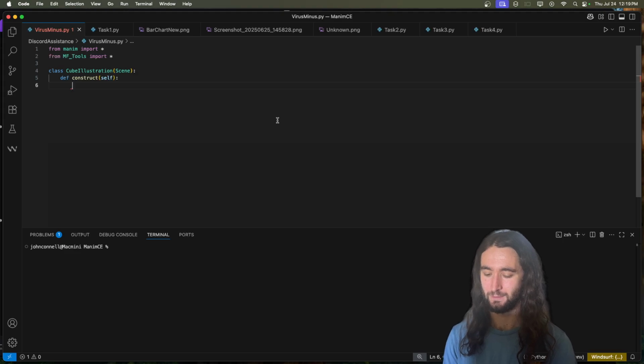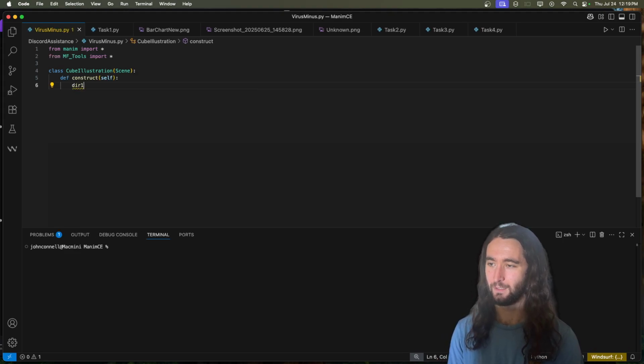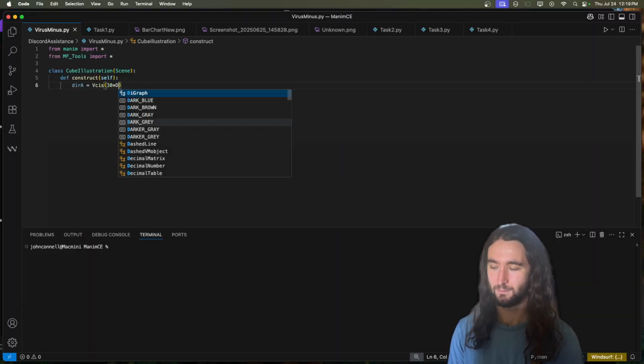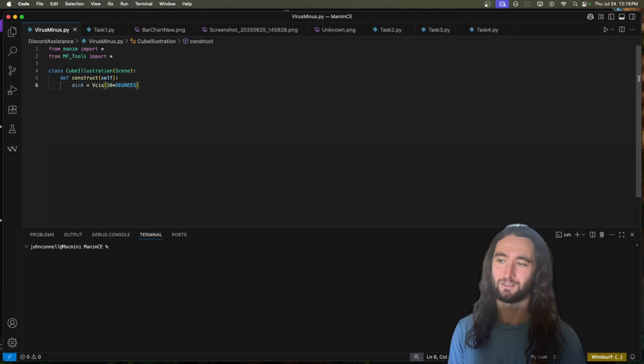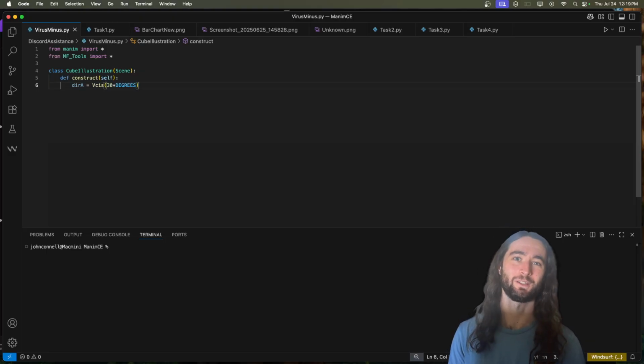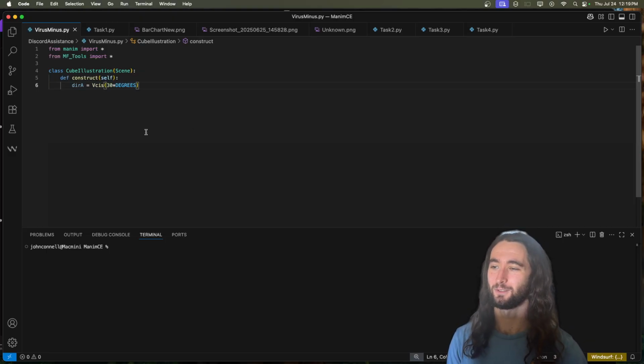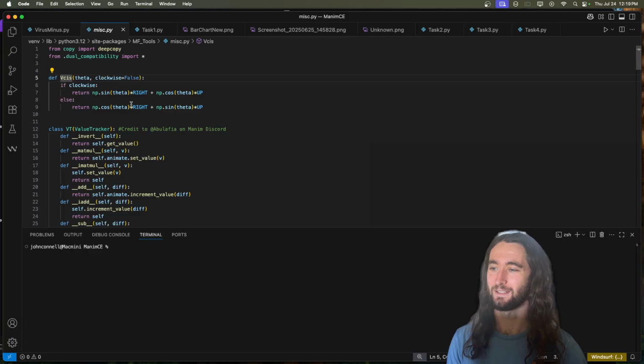Let me call it, I don't know, direction A. I have a function from MF Tools called vsys, which takes in an angle and spits out that unit vector pointing in that direction. If you want to look at how that's actually defined, it's literally just cosine right and sine up.